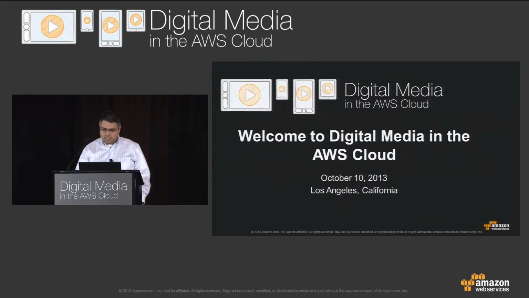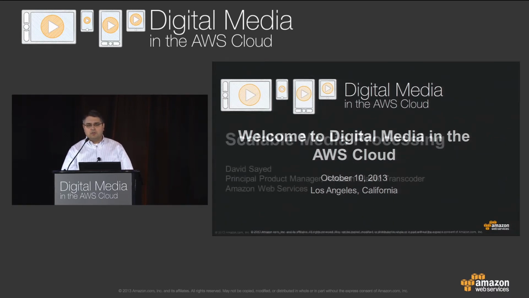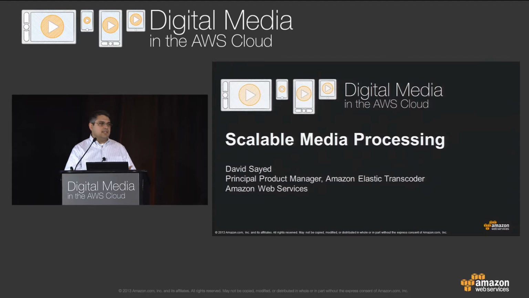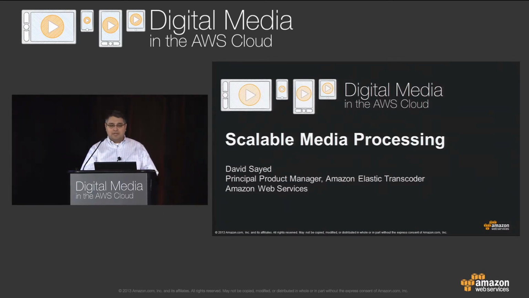So my name's David Syed. I'm a Principal Product Manager with Amazon Web Services. I joined about 2 years ago to focus on building a new media-related service. I spoke here at a similar event last year. At that time, we hadn't yet launched, so I couldn't tell anyone what it was. I now can, and I'm the product manager for the Amazon Elastic Transcoder service, which is a cloud-based transcoding service.